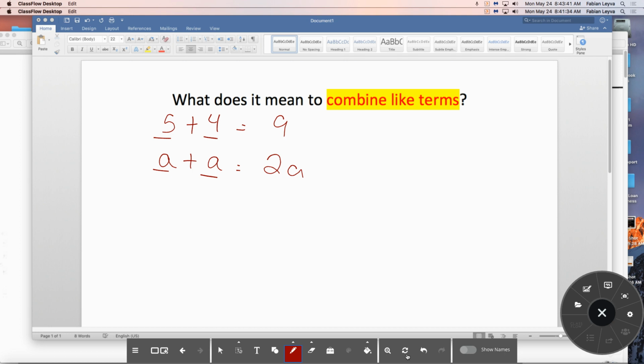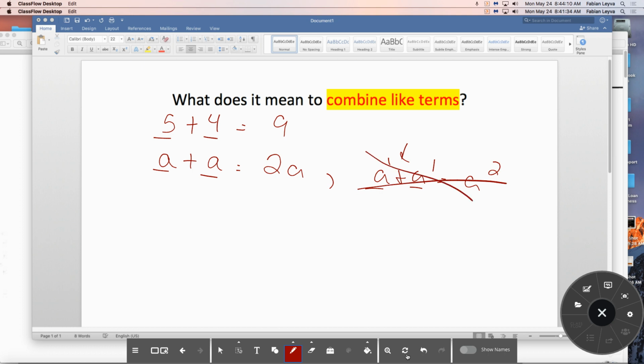Now, let me show you the biggest mistake that students make, especially because we just went over rules of exponents. They'll see A plus A, and they'll say, okay, that's A squared. But what did they do wrong? They applied the rules of exponents. The rules of exponents state that if you multiply two like bases, you add their exponents. But are we multiplying like bases here? No, we're adding them. So keep in mind, do not be this person over here.